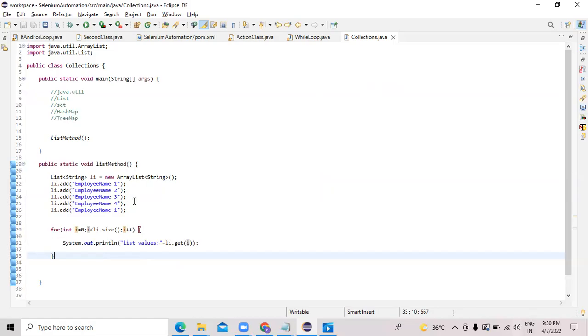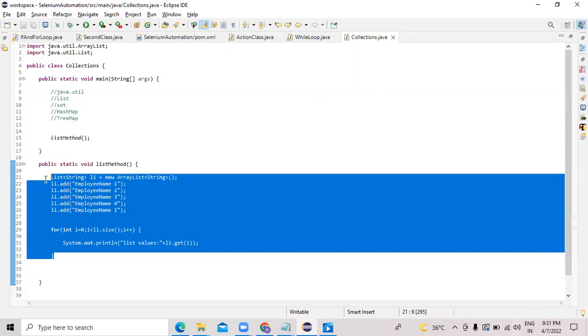So there are three characteristics of a list. A list is used to store variables or values, because list is a very important concept and you should understand what a list is. A list is used to store values, which can be any data type, and it will allow duplicates, and the display order is first in first out. So these three characteristics we have in the list.